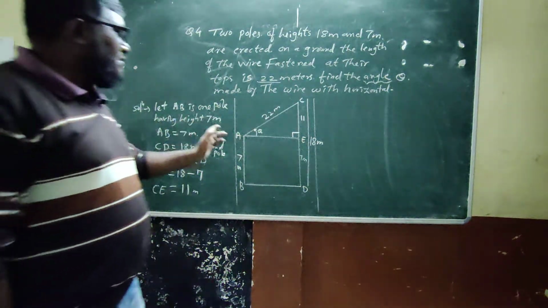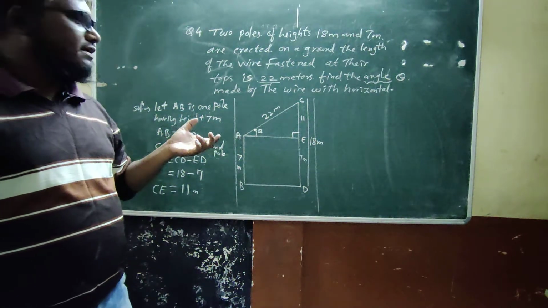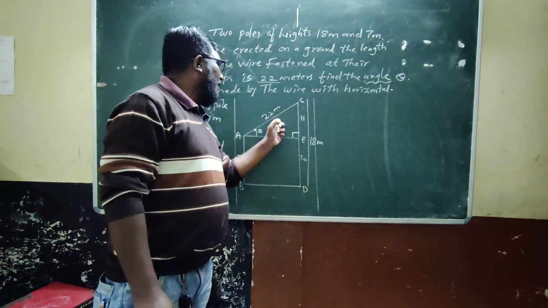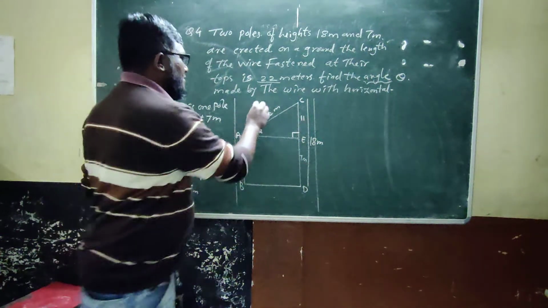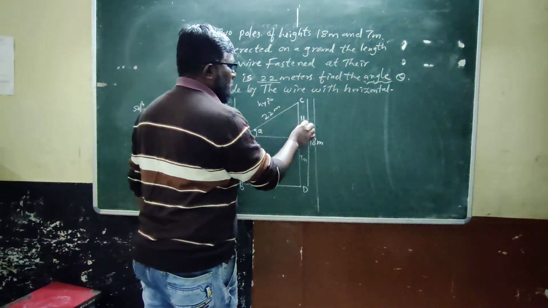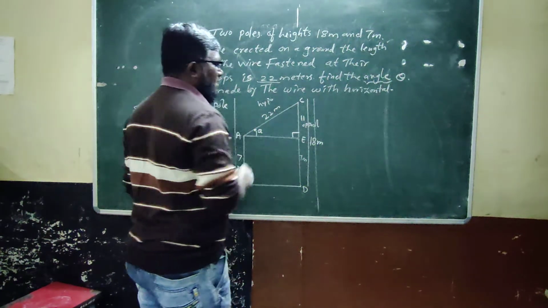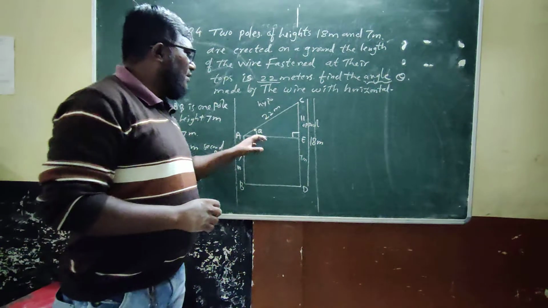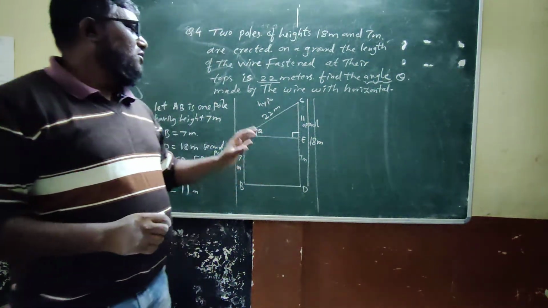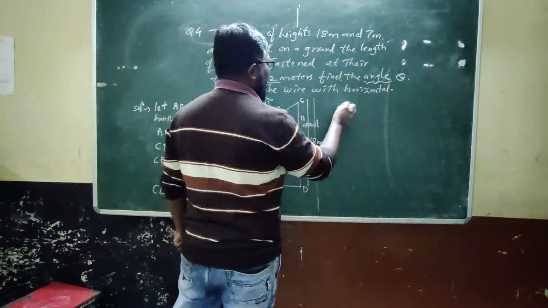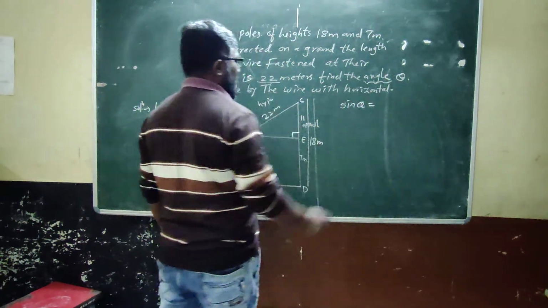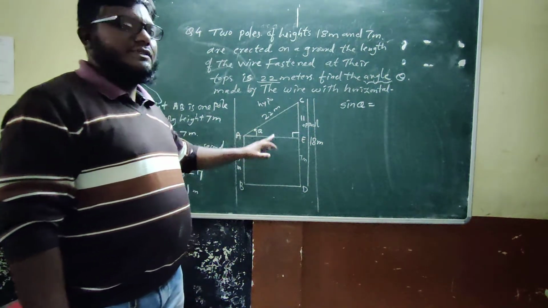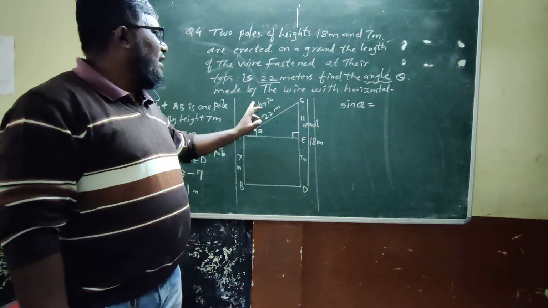Now we have to understand this in trigonometric form. Theta is given. In front of theta is the opposite side, and in front of 90 degrees is the hypotenuse. Then which formula do we have to use? The formula which contains the hypotenuse and the opposite side. So we will use sine theta instead of tan theta, because tan theta has the formula opposite upon adjacent, and the adjacent side is not given, while the hypotenuse is given.